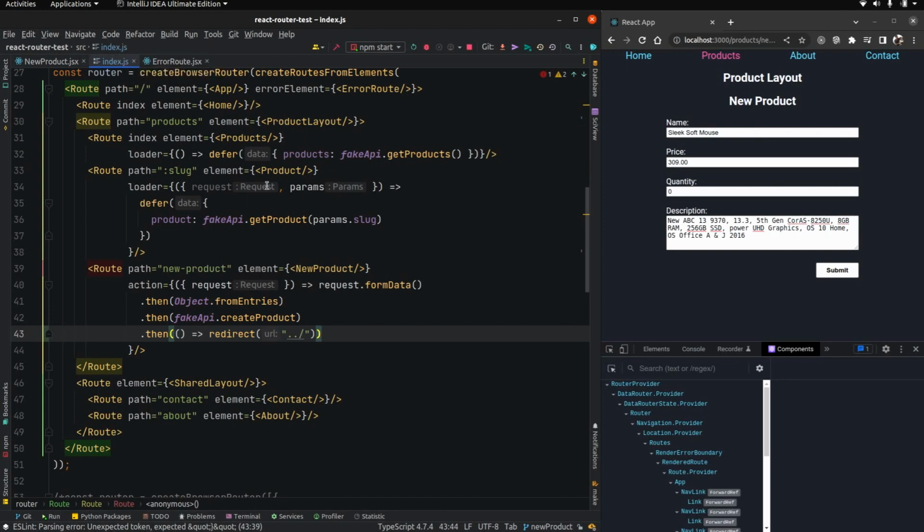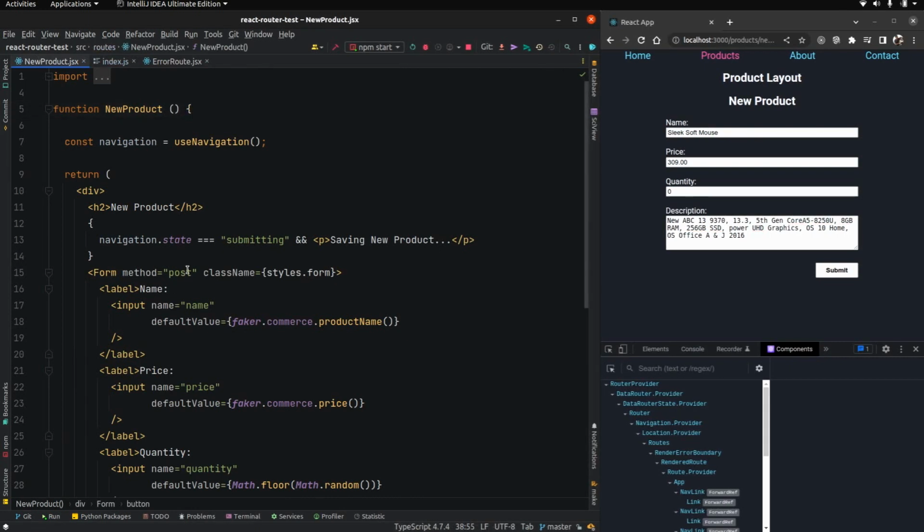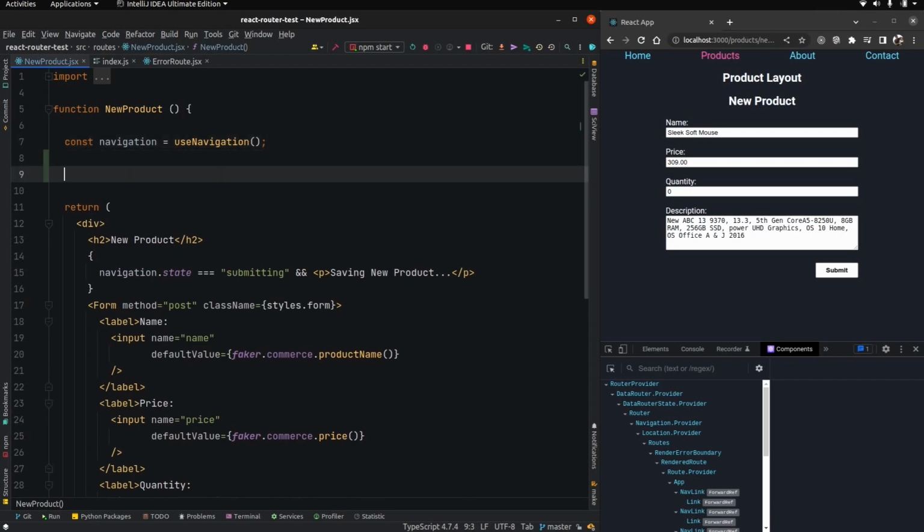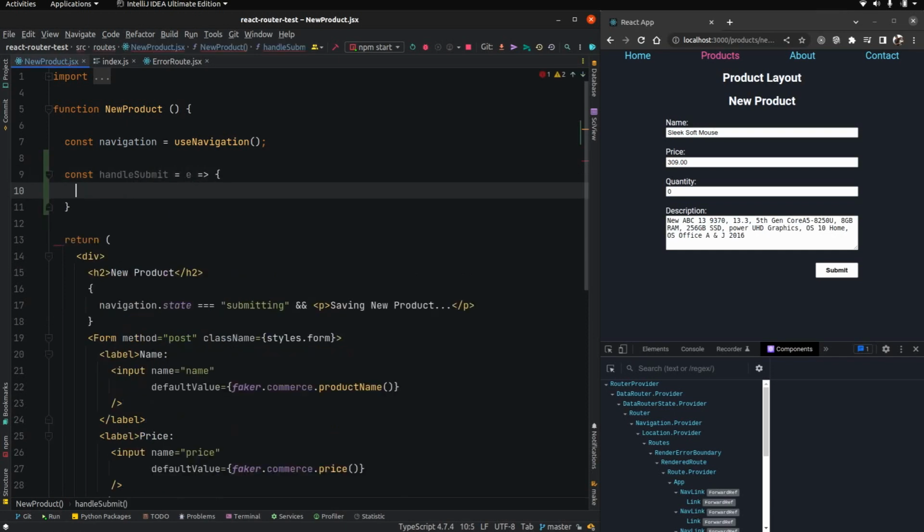What about form validation? React Router doesn't provide that, but you can easily add that with a third-party library. Right now, the input elements are all uncontrolled, but you can change that by adding state and an event handler. You can disable the submission button if all input elements don't pass validation, or you can add an onSubmit event handler to the form, verify validation before allowing the submission to continue.